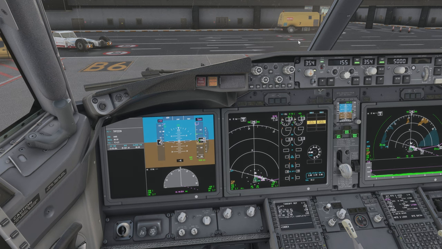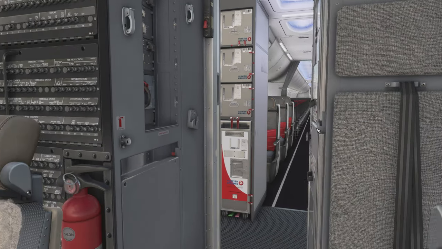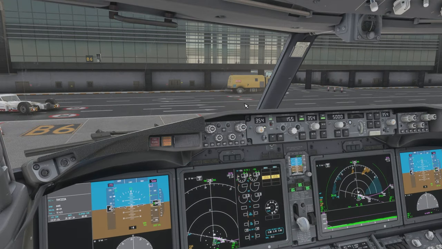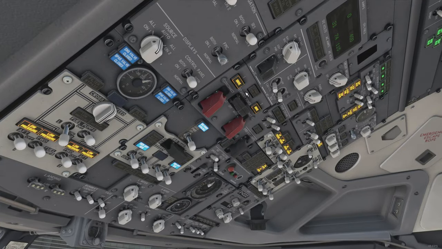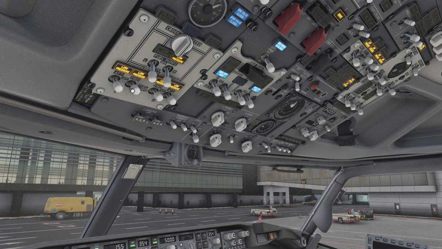I'm going to quickly do a departure briefing, welcome the passengers on board, and then we're pretty much ready to push back. So we'll see you at the before start items. Alright, so I'm going to go and call pushback from... Before start items.